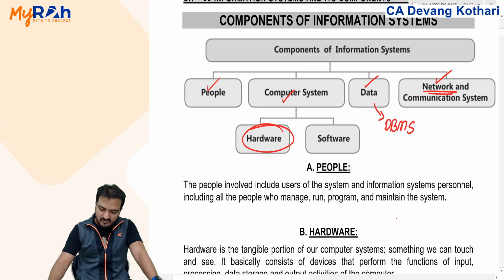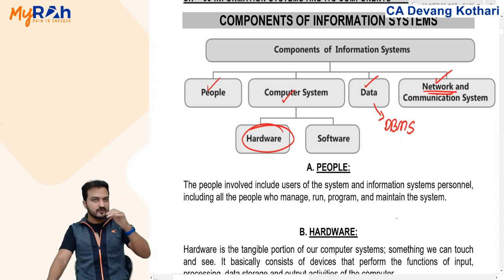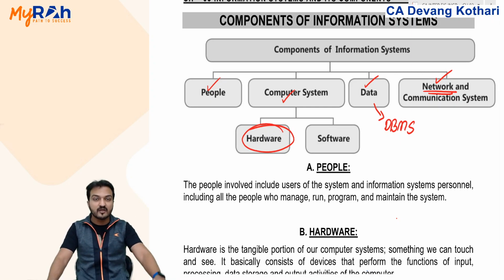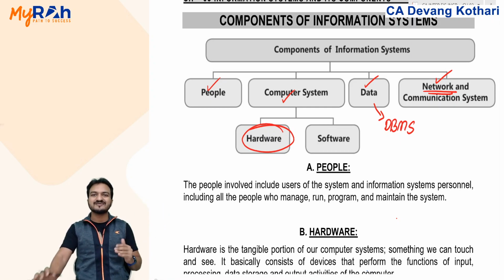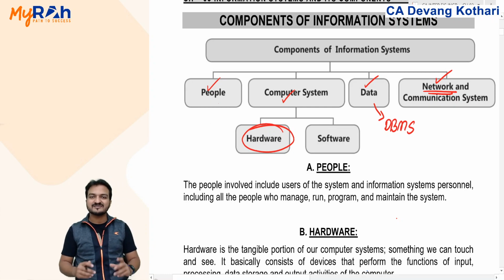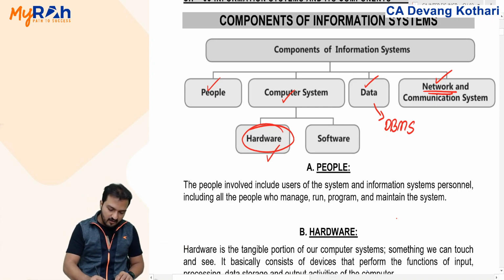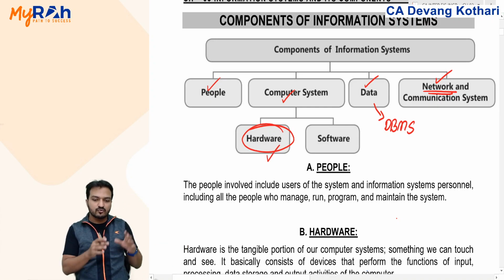Well, starting with the first one, components of information system. Total 5 components in my information system. These 5 things are the things needed in order to set up an information system. Number 1, people, means the employees or the user of the information system. Well, nothing more to discuss in that. Then hardware, the things that you can see and touch.